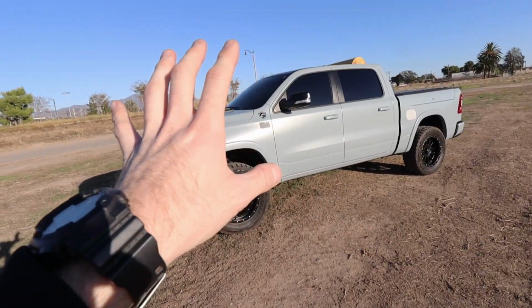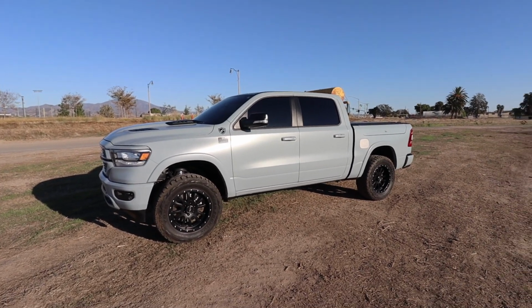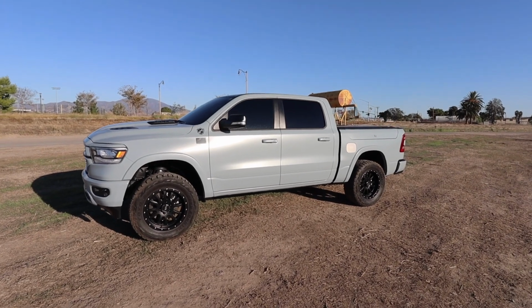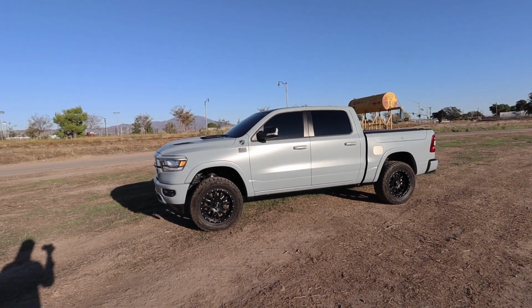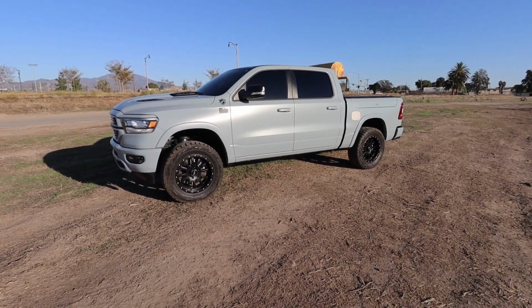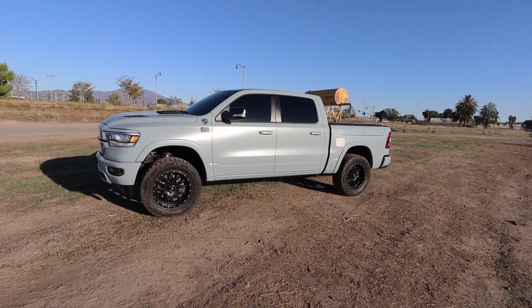But with all that being said, that's why there's a new-to-the-channel Silverado coming very soon, so I can do some bigger things on it. I do want to go with a bigger lift kit, maybe even 37s. Shoot, if I found a 37-inch tire setup on a Silverado with a jacked up old lift kit on it and it was a good deal, I'd probably buy it. I don't prefer buying someone else's build, but if it was done right, as long as I get a feel for who the owner is and know they maintained it properly, then we can make exceptions. But we'll have to see.